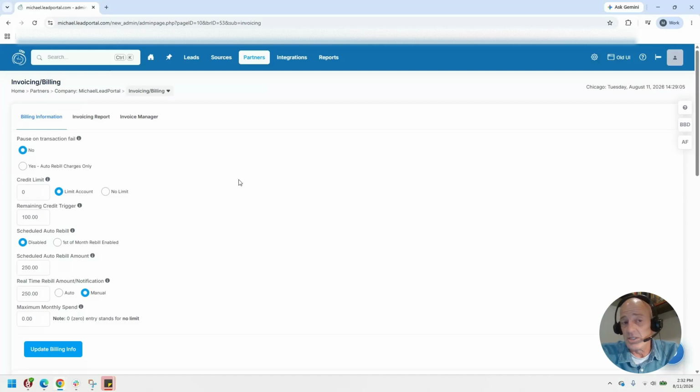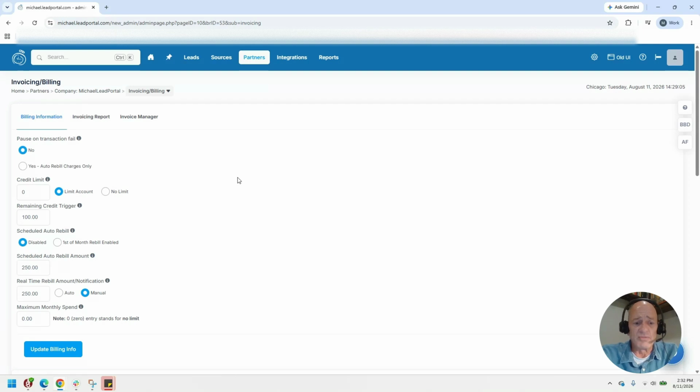When you're doing test leads, there are 3 statuses that you can expect when you're sending a lead into Boberdoo and you're looking at the response. One of the 3 is error. Error would mean that the lead is not submitting properly into the system, and so you'll need to look at the error message to get a notion as to what needs to be adjusted. The other 2 statuses that you would get would be unmatched or matched.